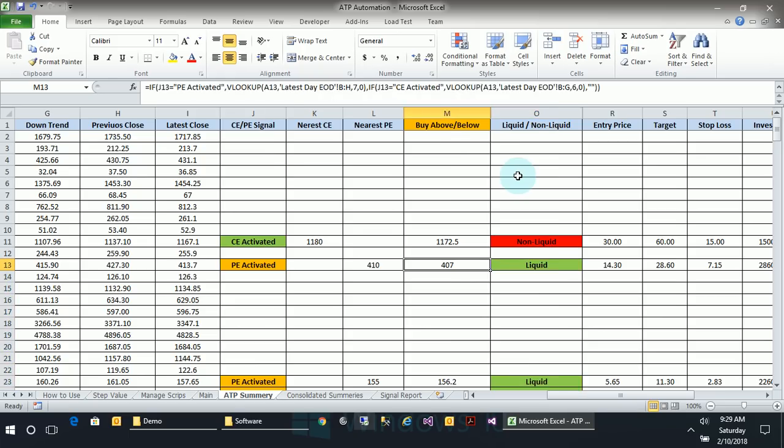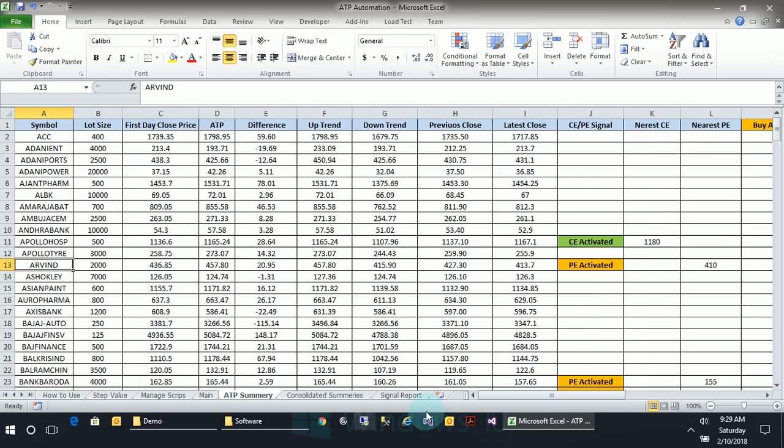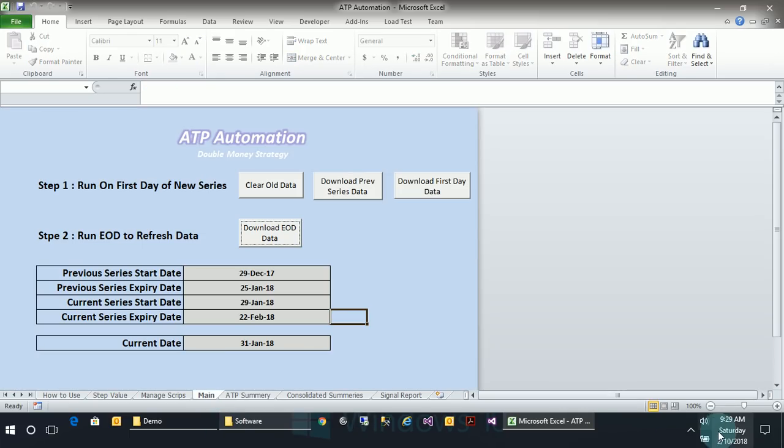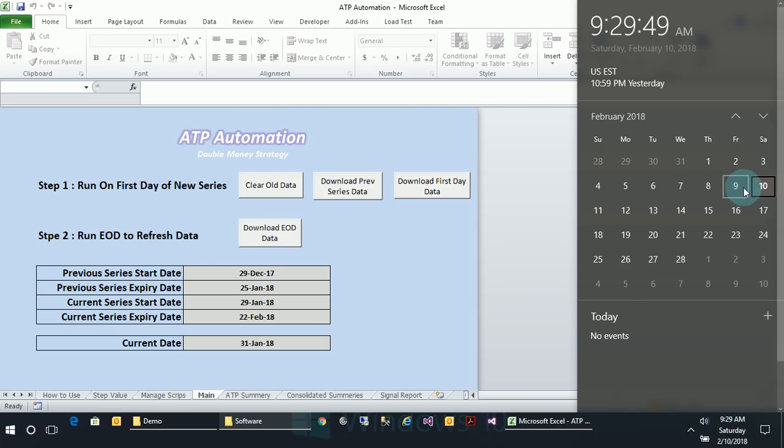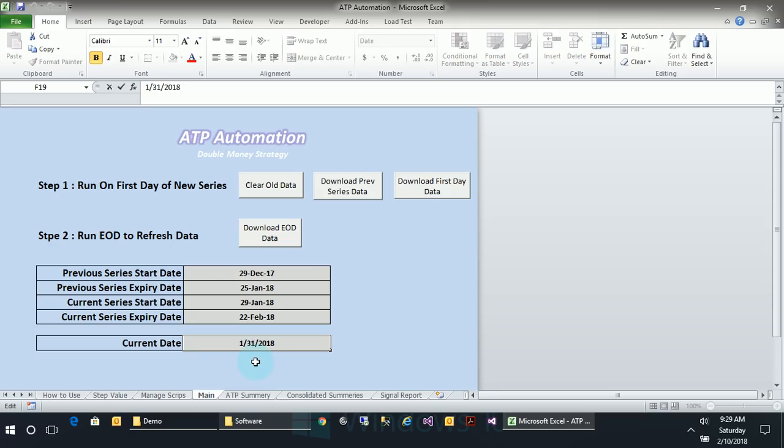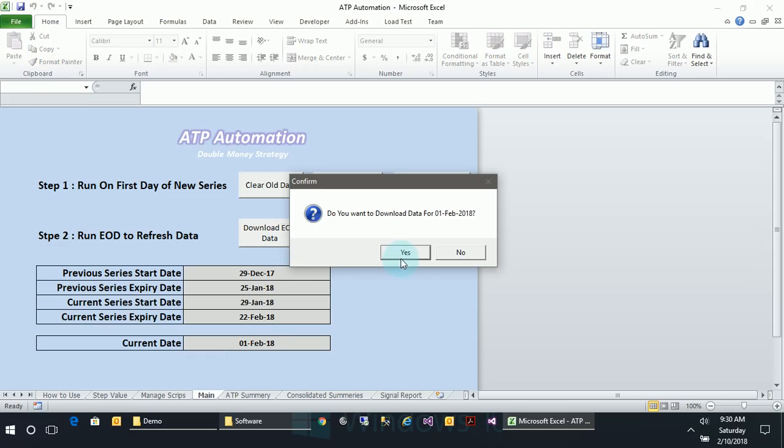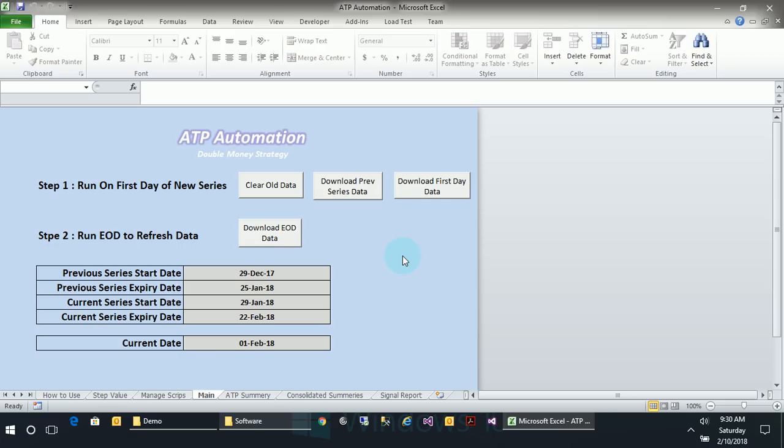Okay, so see, what I'm going to do is change the date to 1st of February. So it will be 1 and it will be 2. So 1st of February it's there, download data, and it will take a minute to complete.